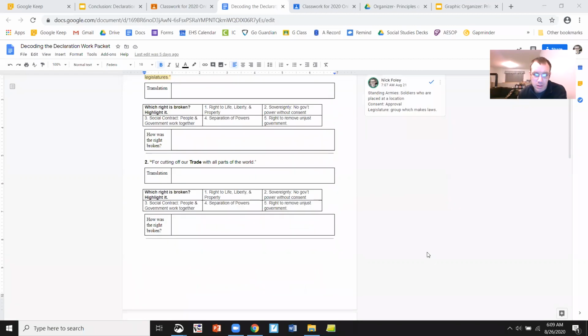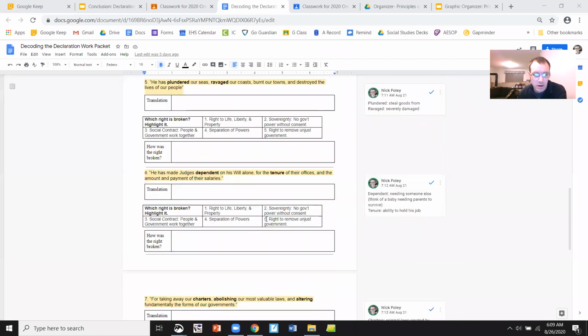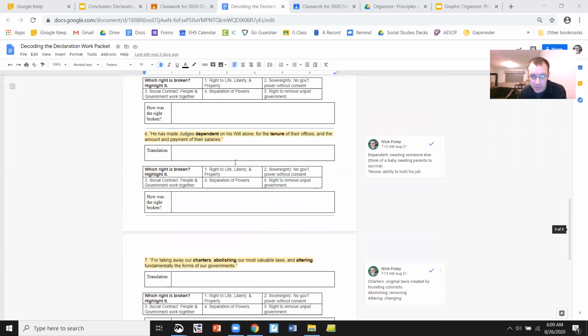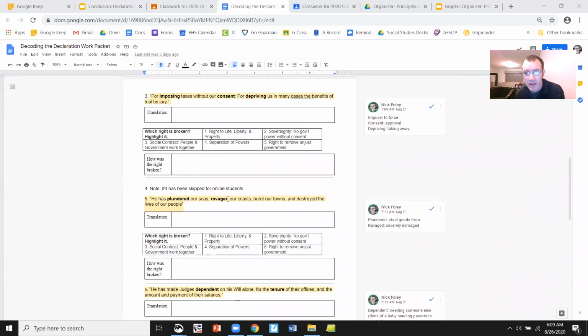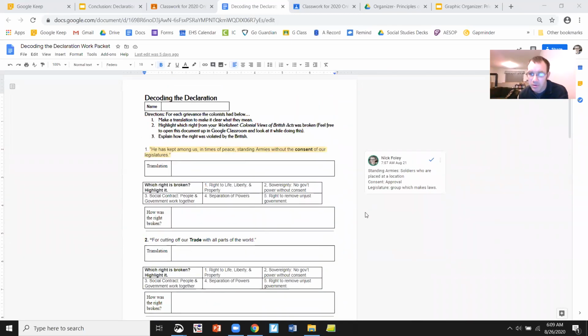And in this sheet here, we see that if you're online, there are 7 grievances that you do. You'll skip number 4. And if you're in my physical classroom, you'll have number 4 to do as well. So I gave you the sheet. It probably looks similar to this. If you're at home because you're sick or something from the physical classroom, it may look a little bit different.